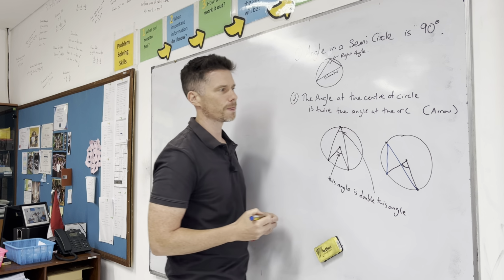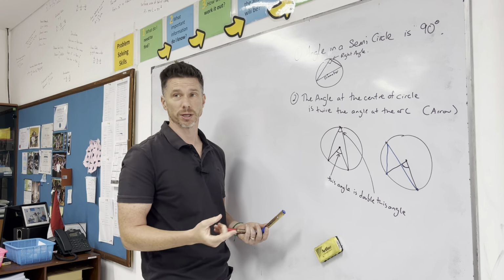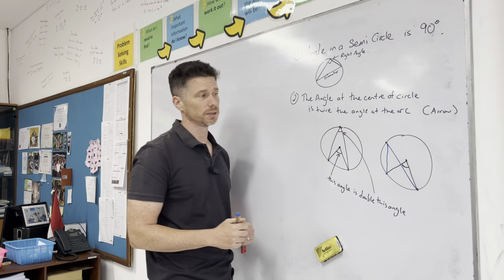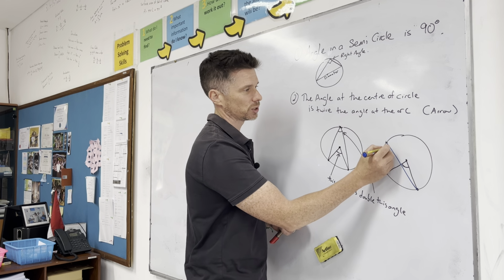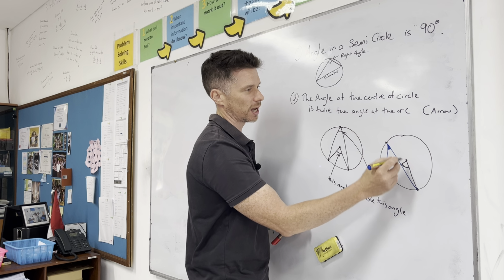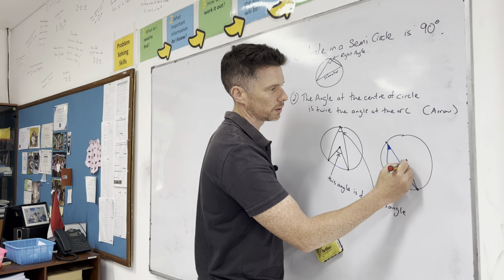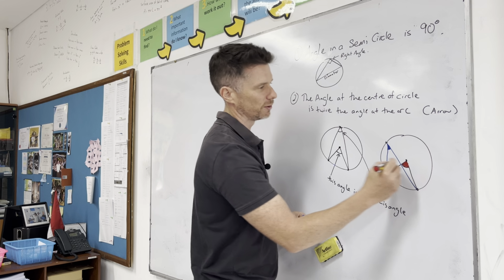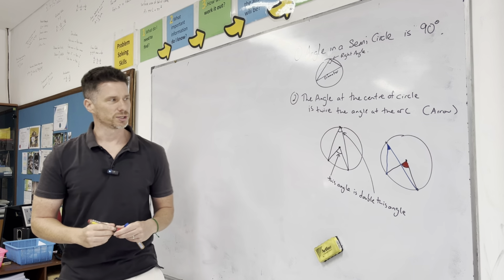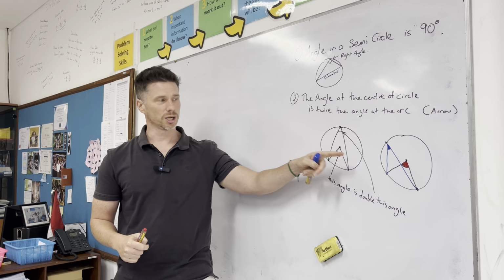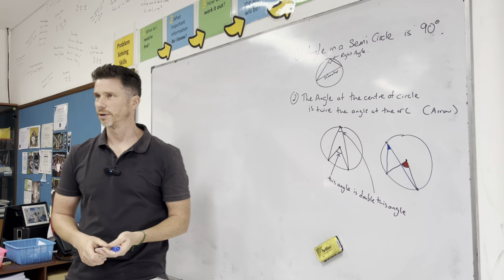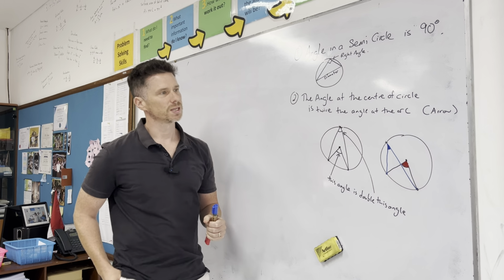Wait, why are you joining to that point? Any point. If I join to any point, the one at the edge, this one, is going to be half, the blue one is going to be half the black one, yeah. Or the red one now. So it always makes this shape. It can go in a weird direction as well.